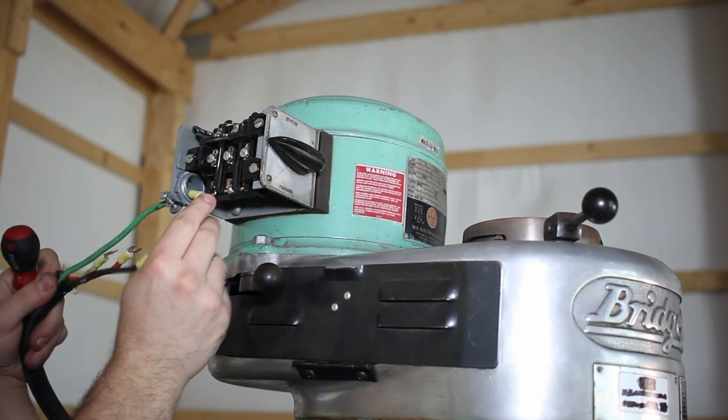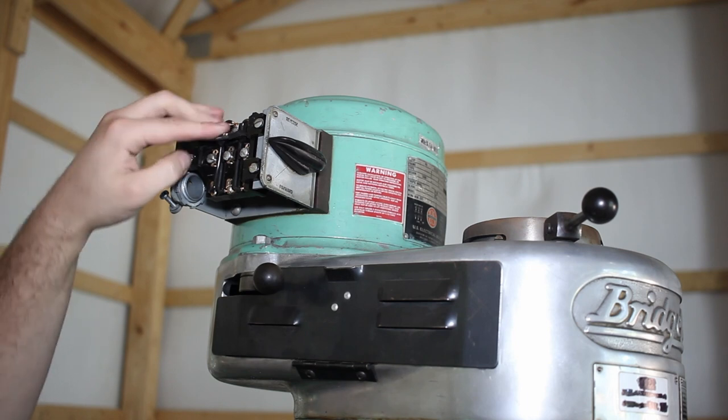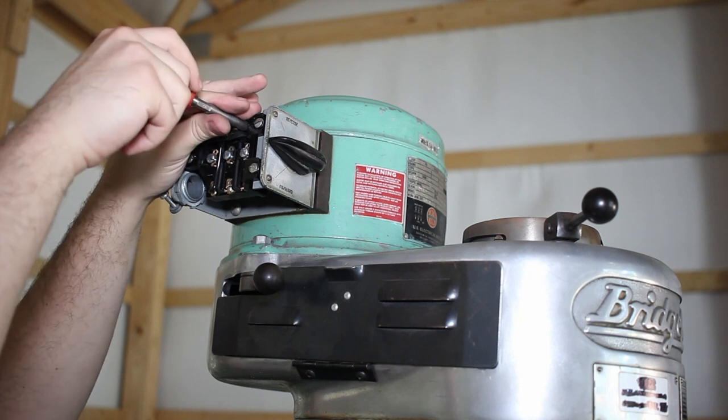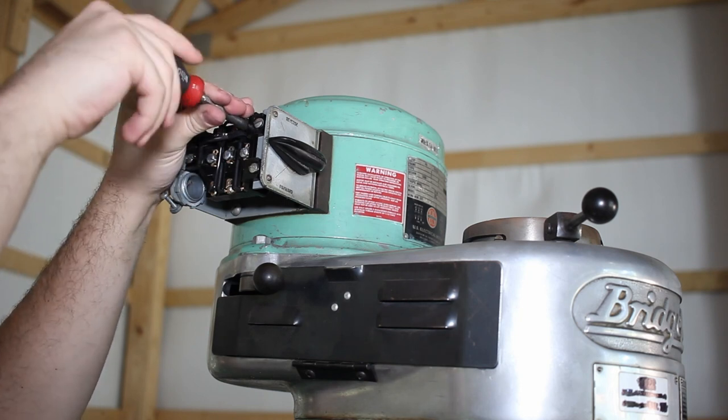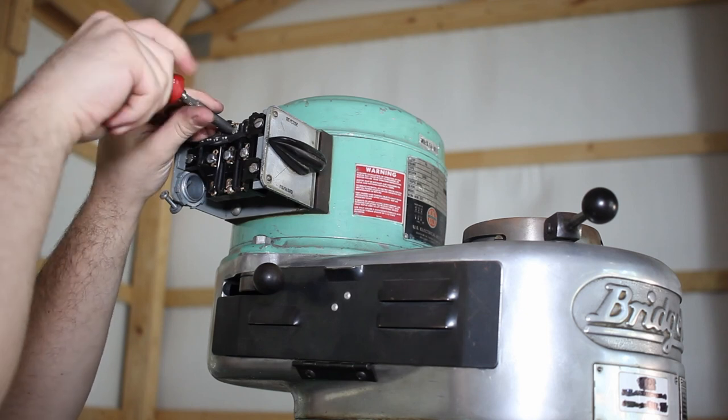Next, we can disconnect the motor leads, keeping track of which pairs are tied together. We can always check this later, and we will double check it, but I believe this motor is currently wired for 220 volts, and that's what we'll be using in our install as well.